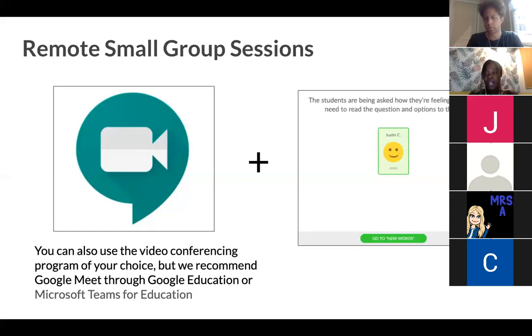So to be clear, both you and your students are going to have two programs running. You're going to have video conferencing running so that you can see and speak to students and offer support. And then you're also going to have BookNook running so that you can see the lesson as well as your students. They're going to see their assessments as well. And the data is going to be collected from how they complete the lesson and reported to you.